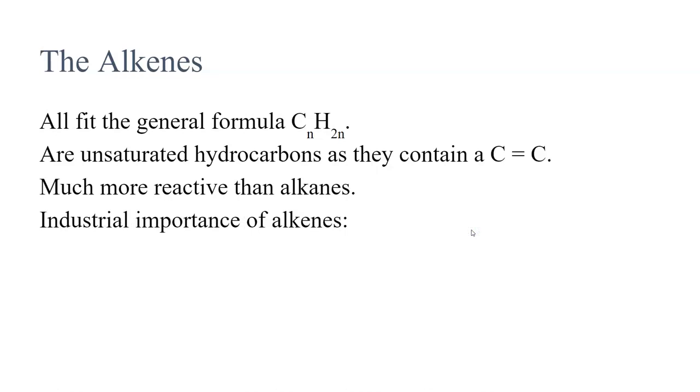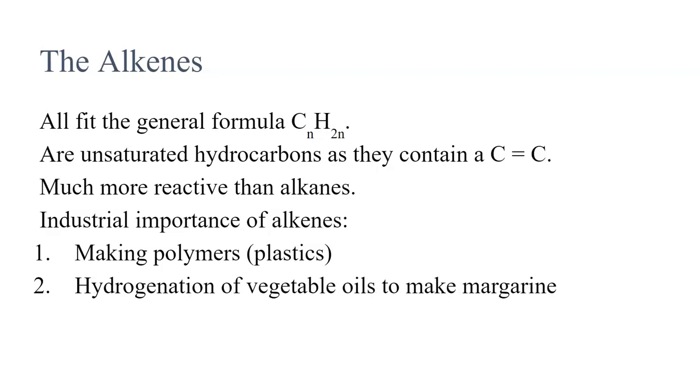Why are we bothered with alkenes? Well, first of all, a lot of the things around us, the raw material for them is an alkene. A lot of plastics are made from alkenes. There are other polymers that aren't made from alkenes, called condensation polymers, which you may know a little bit about, but our focus in this section will be all about addition polymers made from alkenes.